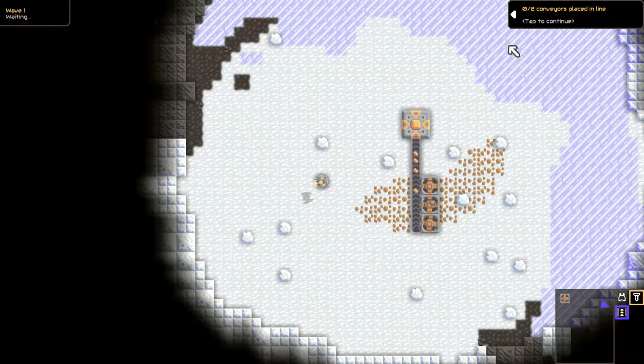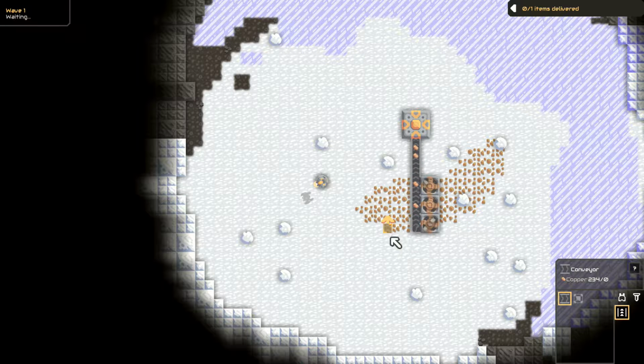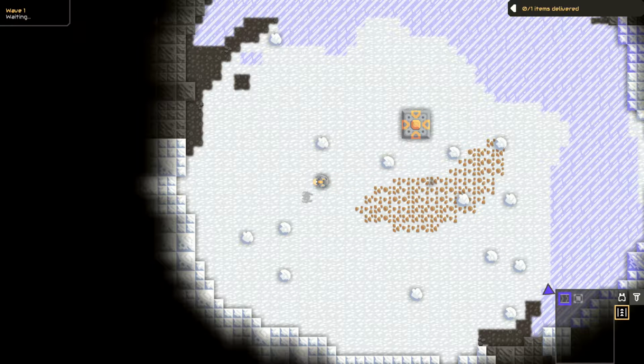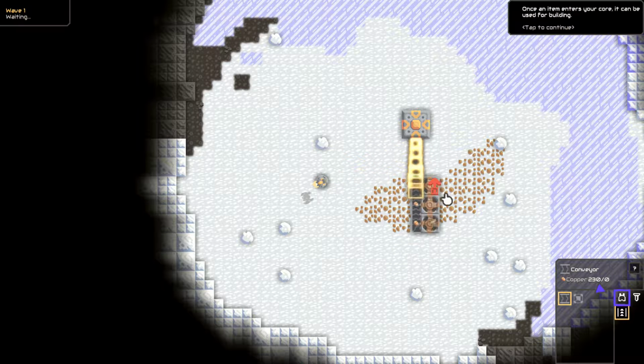Already done. Okay, 0 to 2 conveyors placed in line. 0 to 1 items delivered. But why? I just placed them. What do you mean? Oh. Yeah, by the way, I did that by right-clicking and holding. Oh, okay. It works on everything, okay. There we go. Now tell me this works. Okay, there we go. Can be used for building.